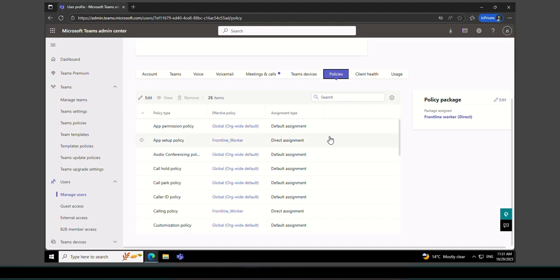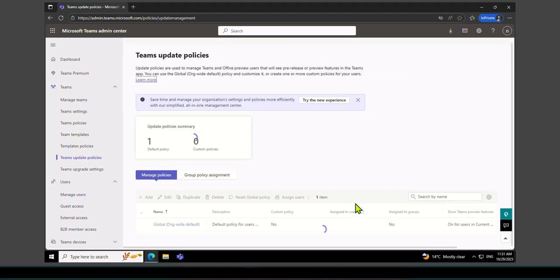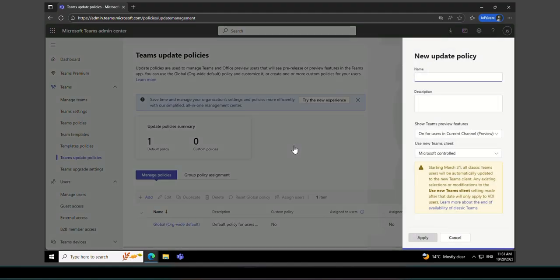Now let's create a Teams update policy. Enable access to Teams public preview features using the Teams update policies. There is only one default policy, but we are going to create a new one. Name is enable preview features.